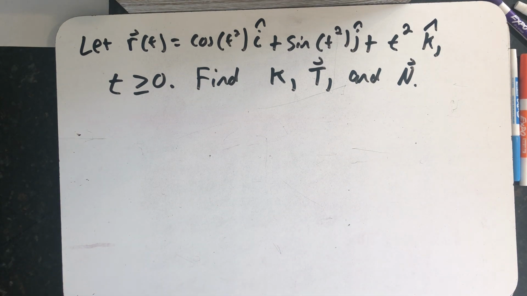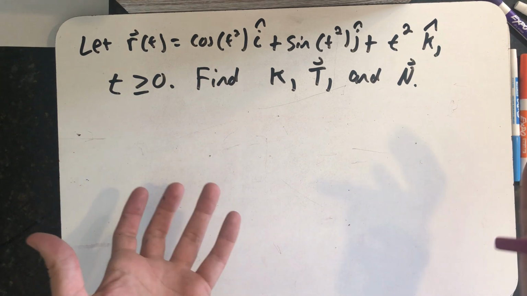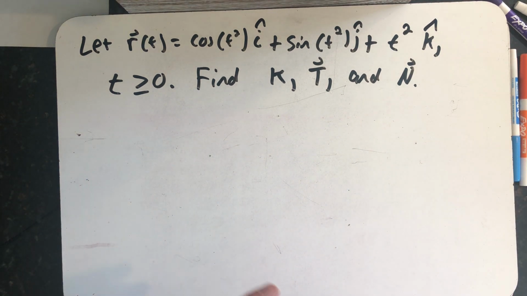What I want you to do first, though, is to write down a list of things we're going to have to compute to find these things. Try to put them in an order that makes sense, too. So go on, pause the video, and see if you can write down the things we're going to need to know.